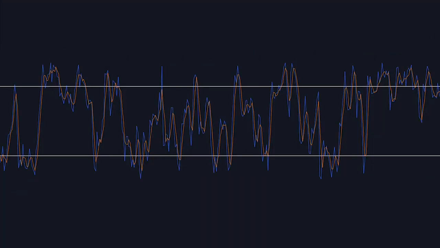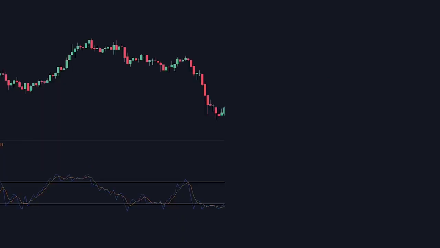To describe it simply, the stochastics indicator is a lot like RSI, as in if the lines are crossing above the top line, the market is being overbought. If the lines are crossing below the bottom line, the market is being oversold. So as an example, here the lines are crossing below the bottom line, indicating the market is oversold, and it's likely to reverse upwards. Just like most indicators though, this indicator by itself isn't very good, but combined with other indicators, it's extremely powerful.